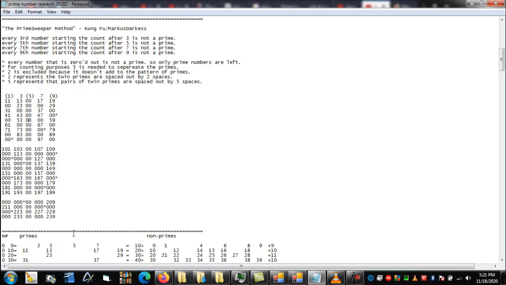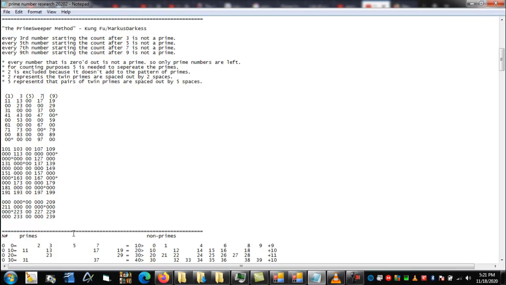You notice I keep ending up right here under the 5, and I keep ending up on all these double zeros that I put. This just indicates that these numbers will always be zeroed out. They will always be not prime because they end in 5. But you still have to be able to count them. You still have to incorporate them in this pattern of counting, which is why they're still there. Every time you count 5 spaces, you end up at a number that ends in 5, and it's not a prime.